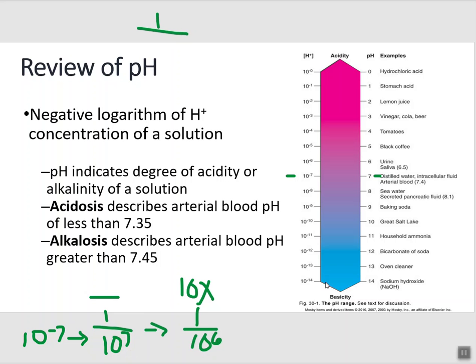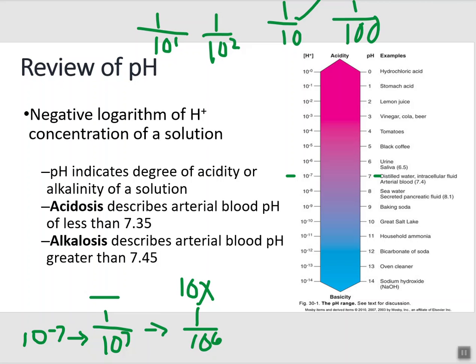The larger this number is, the smaller the fraction is. The smaller this is, the larger. Okay, 1 over 10 to the 1 versus 1 over 10 to the 2. 1 over 10 to the 2 is a smaller number. Why is that? 1 over 10 to the 1 is 1/10. 1 over 10 to the 2 is 1/100th.